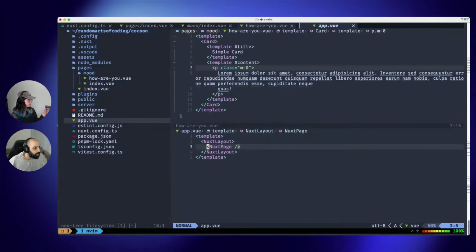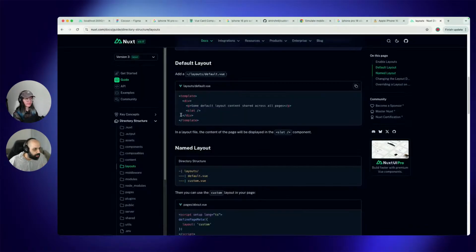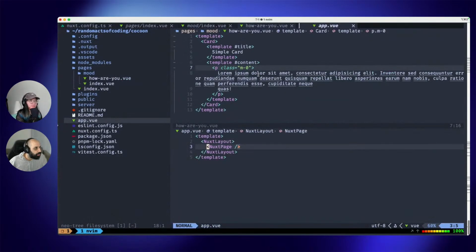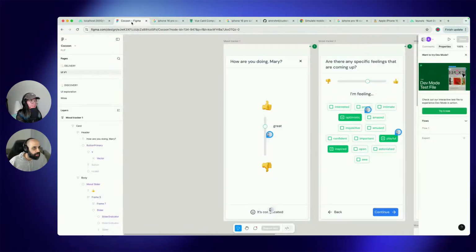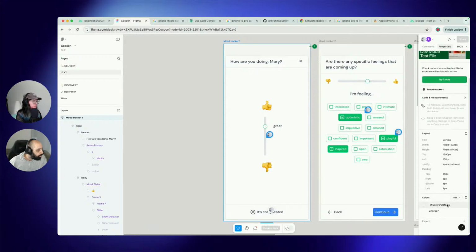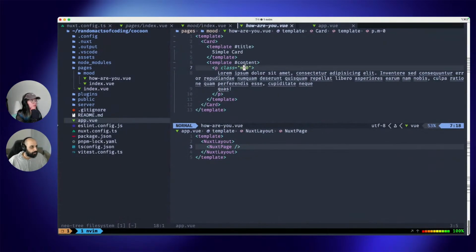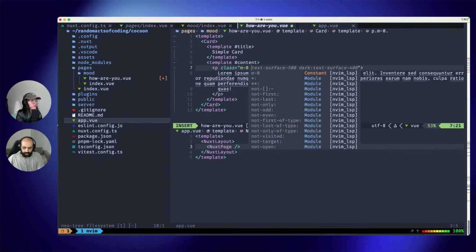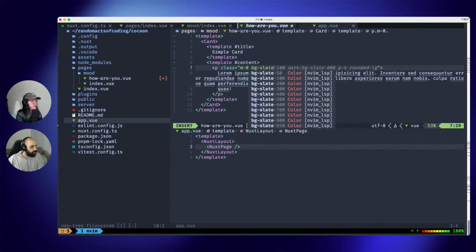The other thing I could do is apply the background to the body. We might still need a layout later, but maybe I can begin by slate 50. Let me see what this feels like. bg-slate-50 is a color.